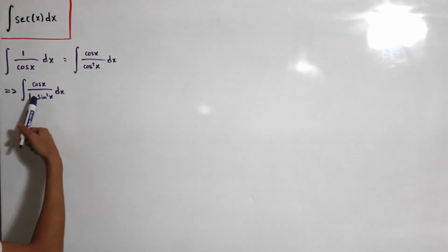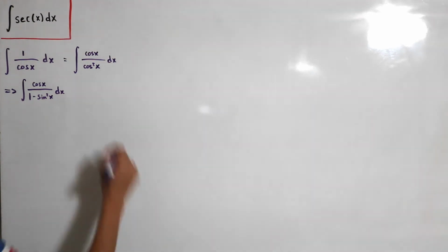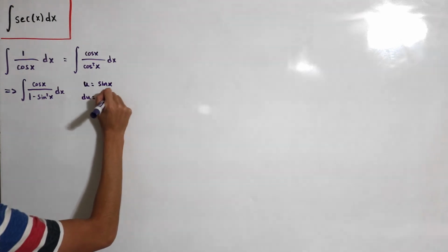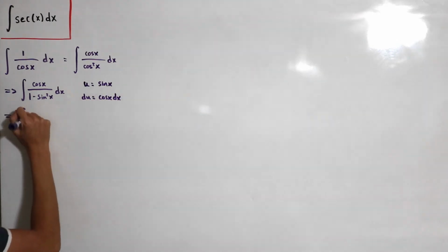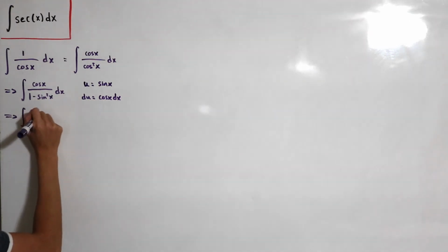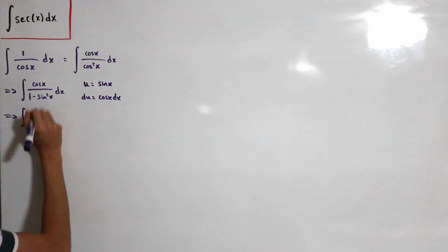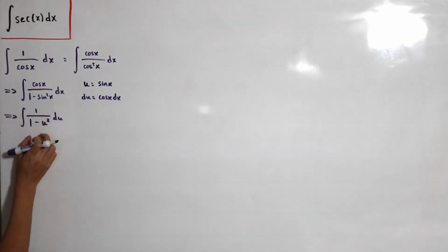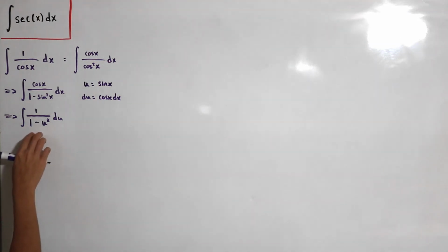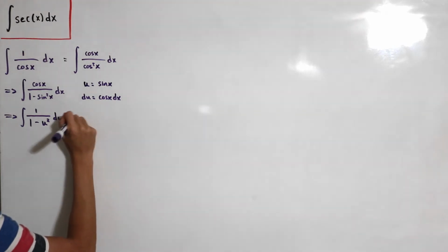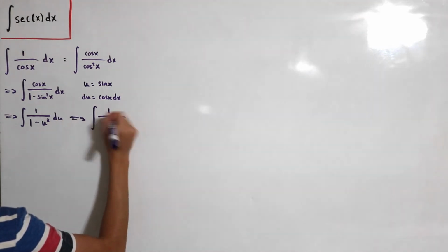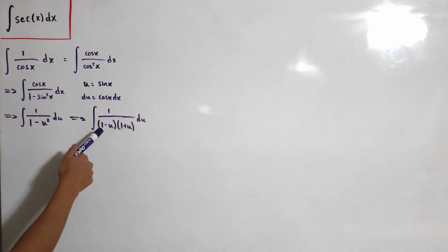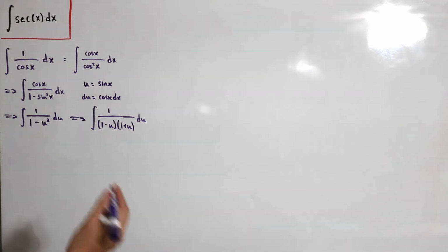Now integrating this is simple because you can use u-substitution. We can let u equal sine of x, then du will equal cosine of x dx. Due to the substitution, the cosine dx will cancel. This will just be 1 on the numerator, and in the denominator we have 1 minus u squared du. From here, you can split the denominator using partial fractions. The denominator is a difference of squares, so we can decompose it as 1 divided by 1 minus u, multiplied by 1 plus u du. We can solve this indefinite integral by using partial fractions decomposition.